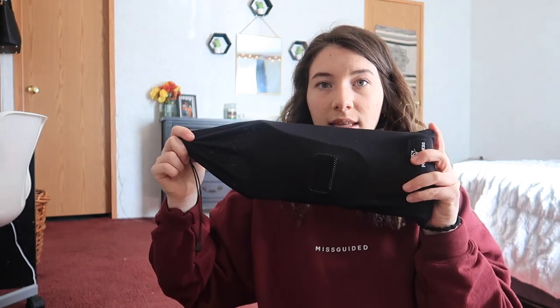Next up are my trusty Beats — these are my ride or dies. I believe they're the Beats Studio 3. They go around your head and are rose gold with dark gray. I always have my hair up in a bun so they sit perfectly and never fall. They're noise canceling so you literally cannot hear anything with these. They also snap flat easily and hold charge incredibly well — I've had them about two years and they've only died maybe twice.